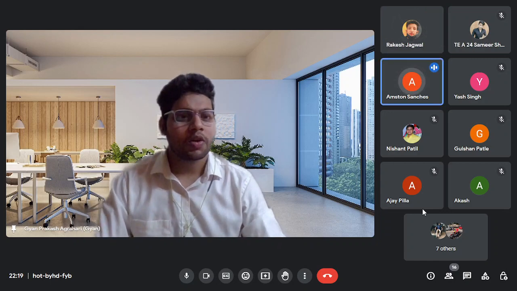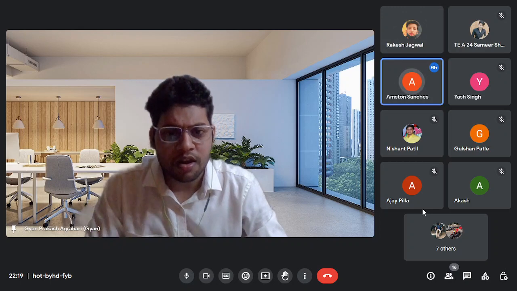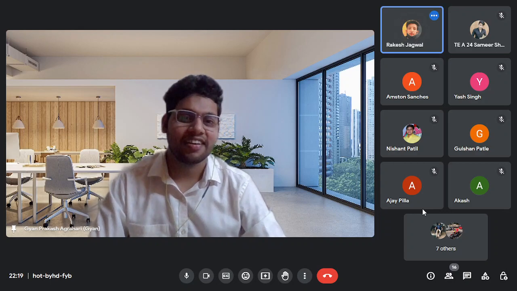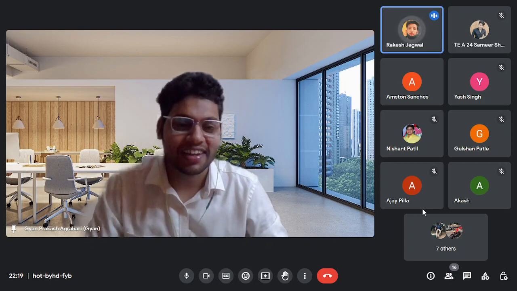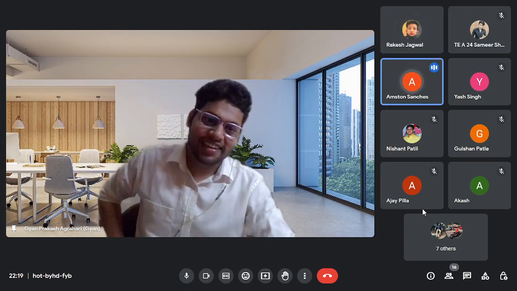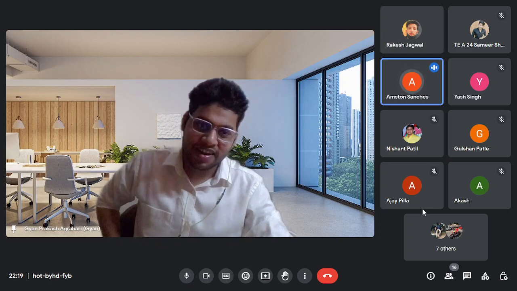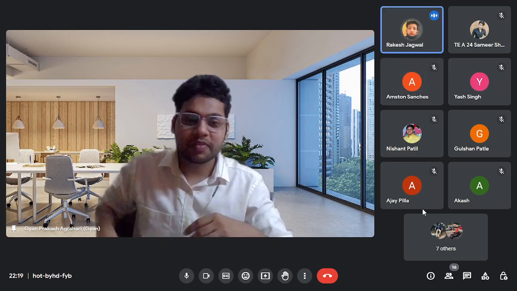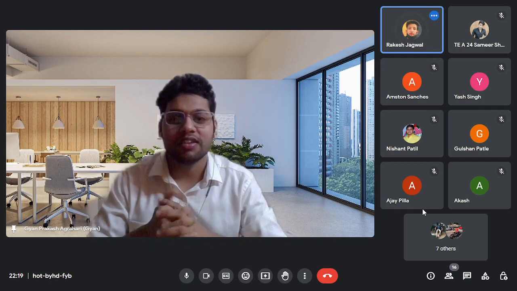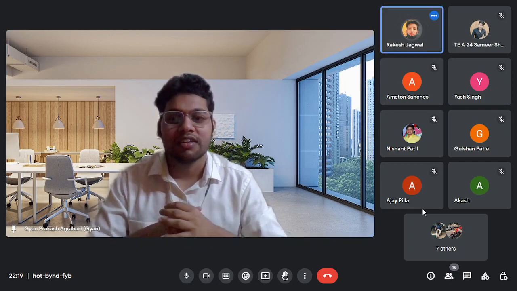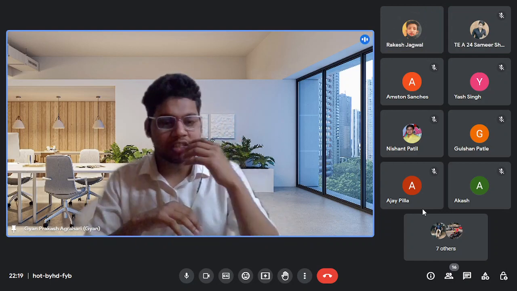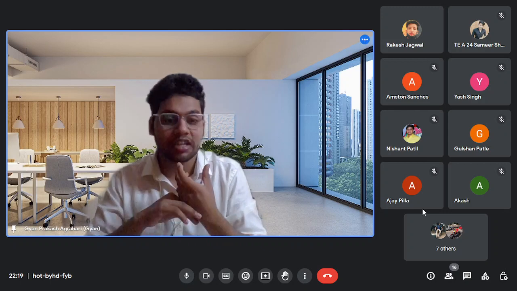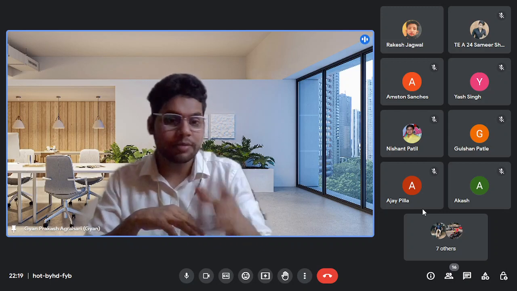Rakesh, I have a question for you. Can't it be radial or forward curved blades? Why only backward curved blades? You can check from the graph. I don't have the graph with me right now, but I can tell you. The graph is for power consumed for the discharge. It is for the backward curved blades also. I think this is the answer: don't go into the graph section, don't talk about the graph. Say that it traps more amount of fluid.